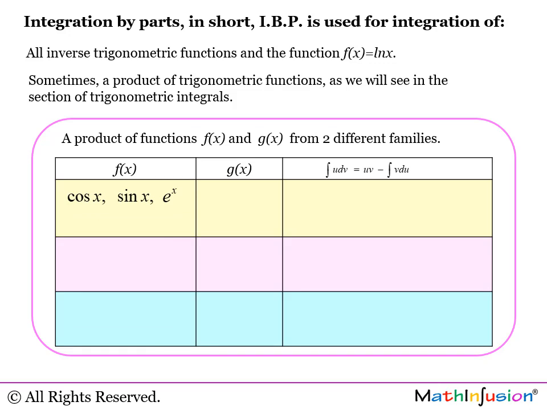Let's assume that you have to integrate the product of f and g. If f of x is loopy, like cosine x, sine x, e to the x, and g of x is x to the power of an integer, it means that the loopy will always stay loopy, but the x to the n can be reduced. It is reducible, so you will take u to be x to the n. The bad news is that if n is 5, you will have to do integration by parts 5 times, because you will have to reduce the power by 1 every time.